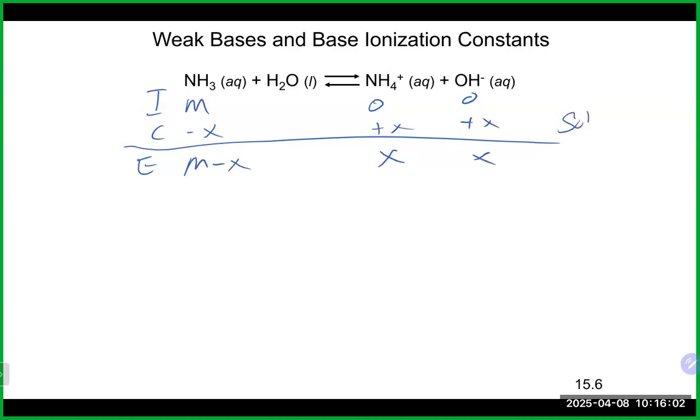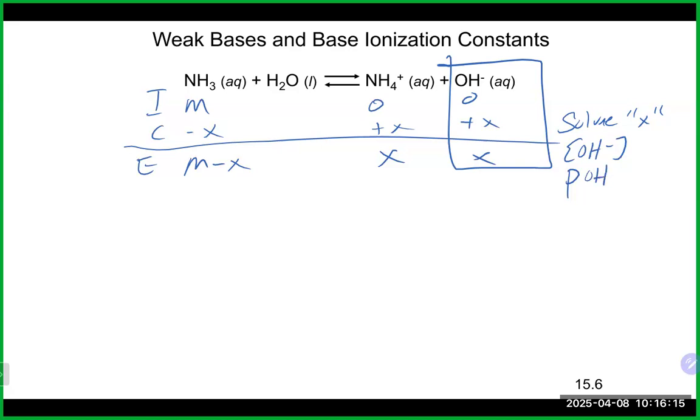When you do solve for x in this case, you do need to remember that it is not the H plus concentration. It is actually the OH minus concentration. So in this case, you probably have to go the pOH route first and then subtract from 14 to get to the pH. Sometimes people at this point, when they solve for x, just automatically think, okay, just go right into the pH equation, and that's the H plus. But again, this will be the OH minus in this case. Any questions on that there?